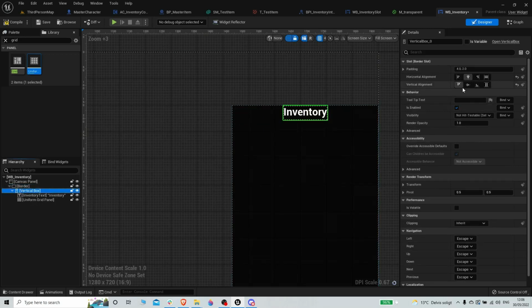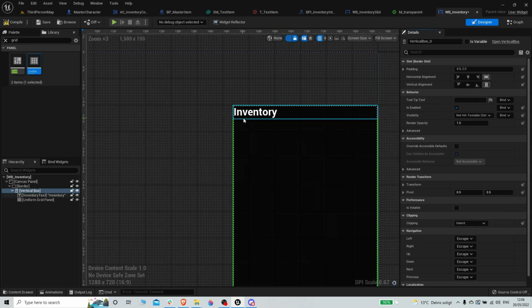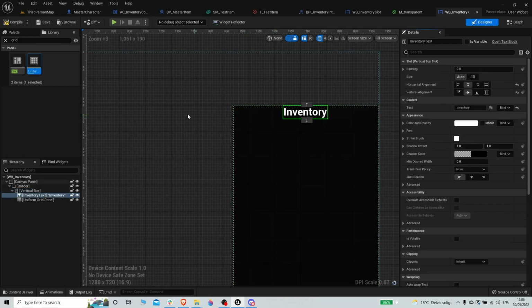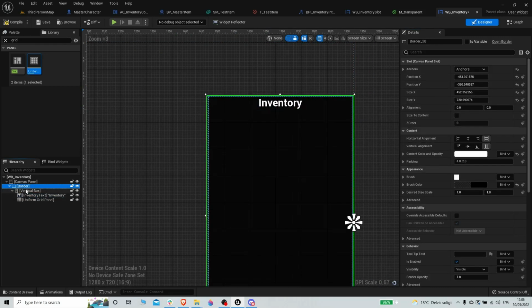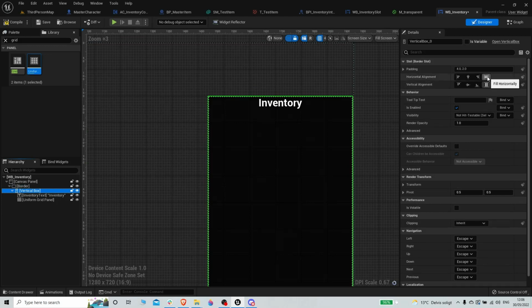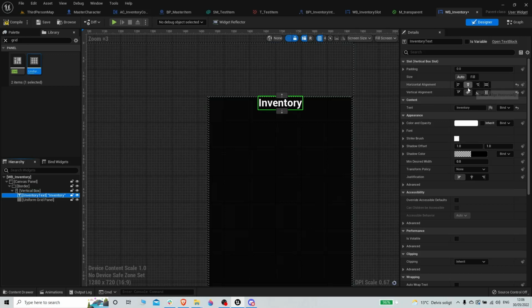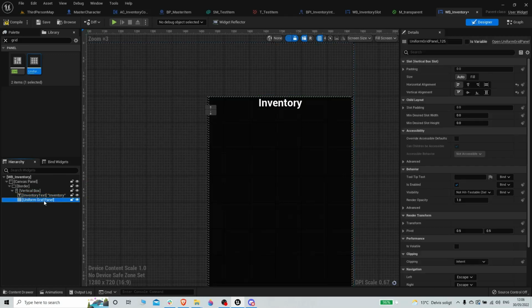So the vertical box in the border, set the alignment to fill, and then the text to center and the grid to fill.